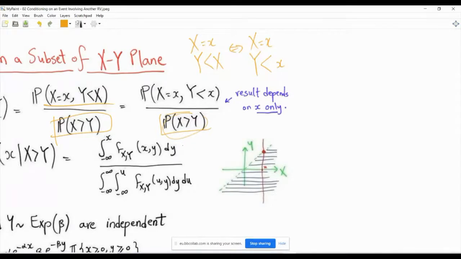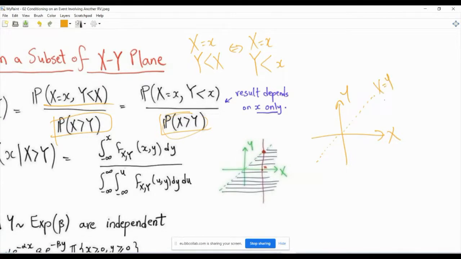And like any event involving two random variables, you have the two-dimensional plane, and you are basically integrating the joint PDF over some region in that plane. The region that corresponds to the event. Okay, so same idea. If you see something like x greater than y, and you want to imagine it, here is our two-dimensional plane, x and y. And if you have x related with y, like greater than or less than or equal to and so on, it's always good to have this line here, which is x equals y.